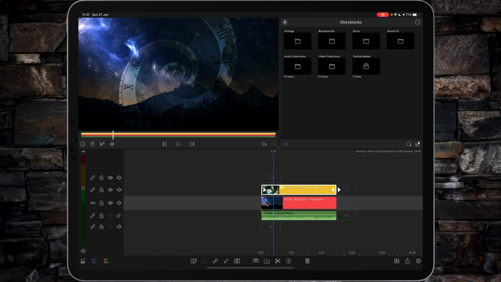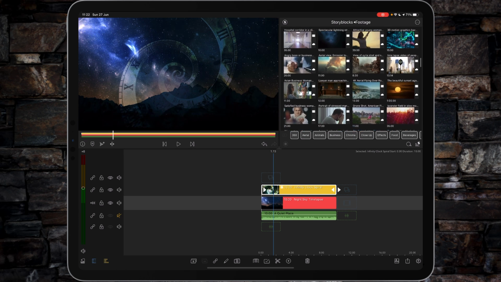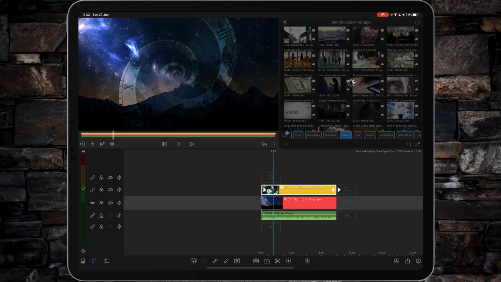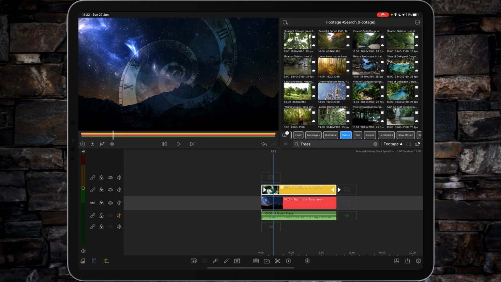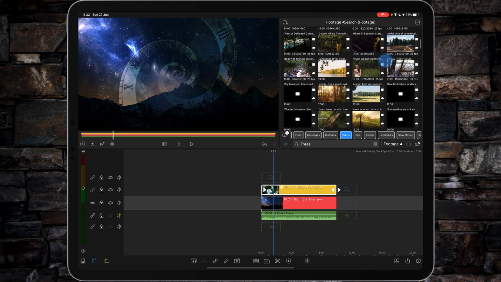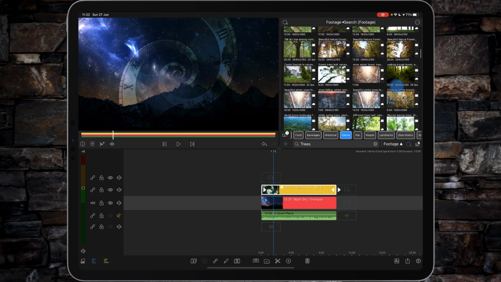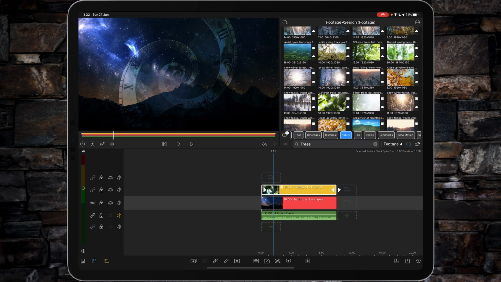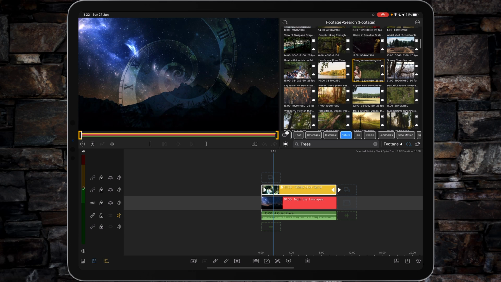Now, apart from overall performance and stability upgrades that Chris and his team have been doing, one other feature which has had a bit of a performance boost is Storyblocks. Now I use Storyblocks all the time, especially for creating these video tutorials. So if you tap on footage, that'll then take you into the general starting point. If, let's say, we go into nature, and then once you get into nature, we type trees, you'll find that the response time for pulling up all the video clips that involve trees, or at least are keyworded with the word trees, are pulled up an awful lot quicker. That's a really useful thing going on there.